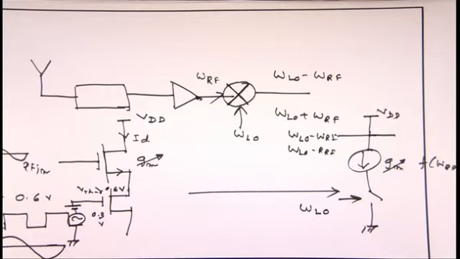So, now it is in your hand whether I will select this omega LO minus omega RF or omega LO plus omega RF, depending upon what kind of filter I will be using. If you have a low pass filter, then you will be getting omega LO minus omega RF. That means it is called the down conversion. And when you are feeding this to a power amplifier for subsequent transmission as a transmitter, then you have to get omega LO plus omega baseband or IF. That means it is the up conversion. So, one is down conversion and the second one is up conversion.